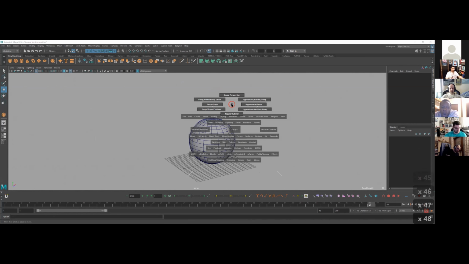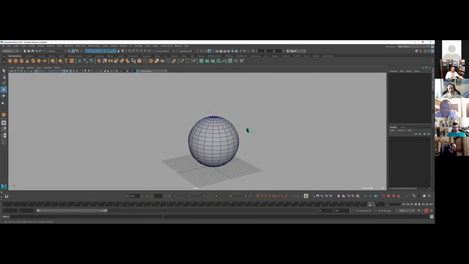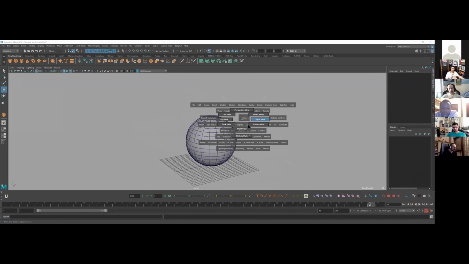If you click outside, you see these crosses right here? This kind of separates the different areas and coordinates of where the left clicking will change. So if I click in this quadrant right here, I'll get this menu. If I click in this quadrant right here, I'll get this menu. Same with here, and then same with here. And we'll go over all those different options later, but for animating, most of the time you'll just want to deal with one of these.